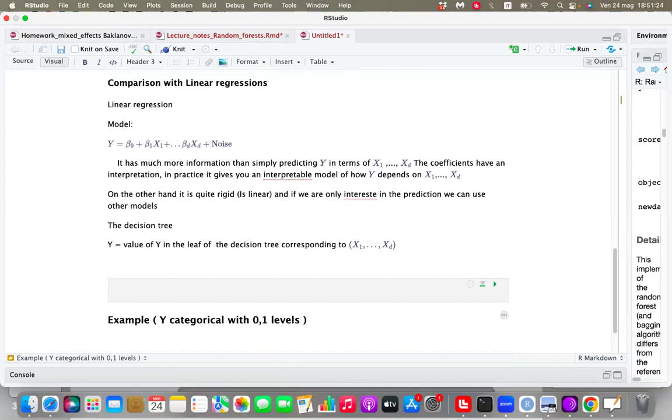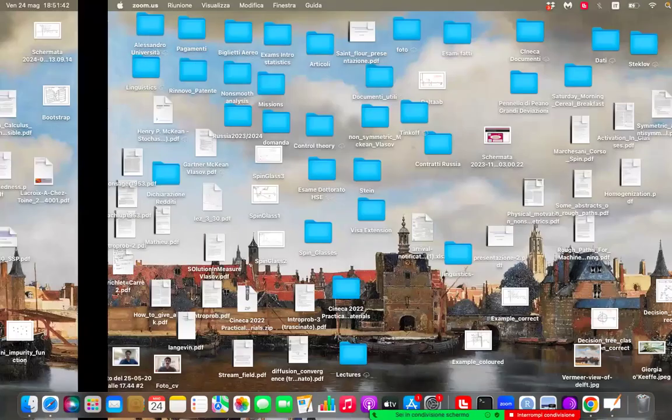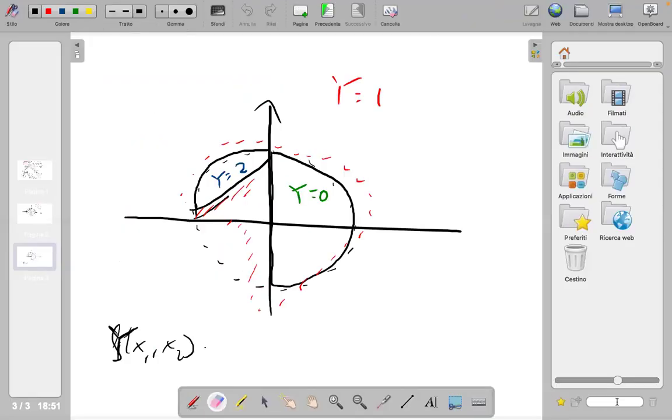And let's try to find a good decision tree for the following data. This one, I will plot it.